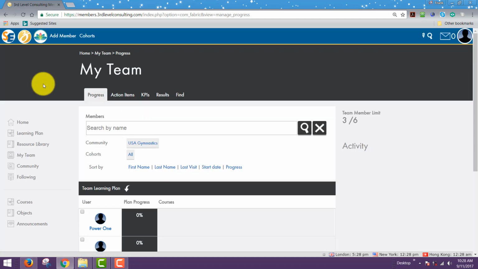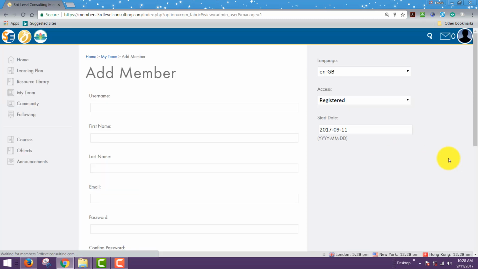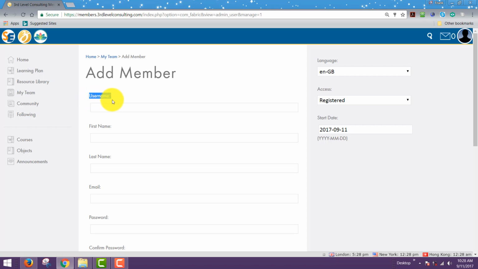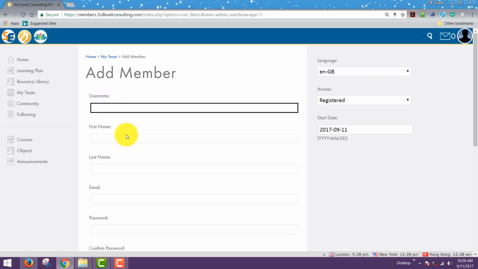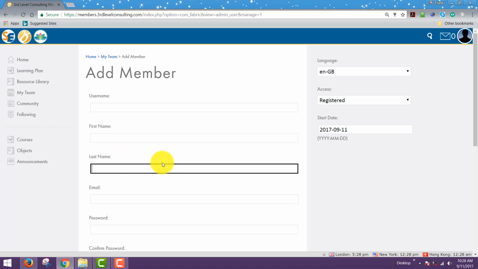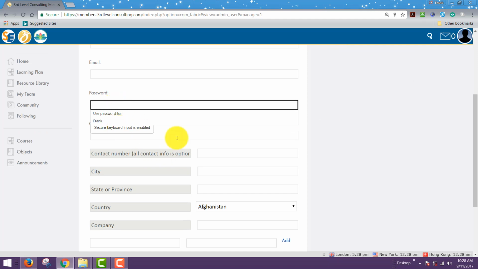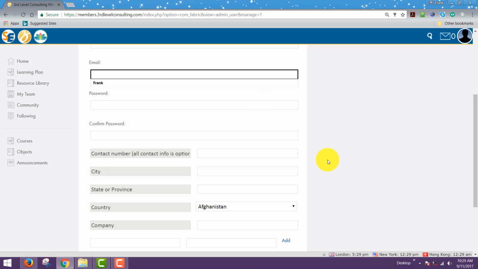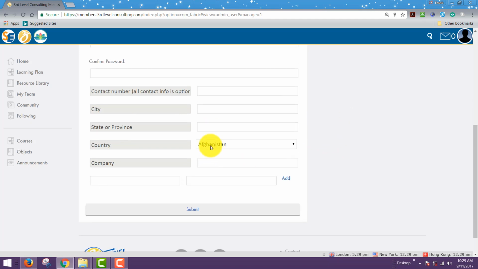The way you do that is up at the very top left by the icons here next to the transformation one. There's Add Member, and you can simply click right there. You can add a member, use their username right here, and usually you'd like to use their email, and that email will be duplicated down here in this email area, their first name, their last name. You can set a password for them if you like, confirm the password. Sometimes just lowercase password is the best way to go. And then you can fill in a few things if you wish, at the very least filling in the country and probably the company. And then you can click Submit and go from there.